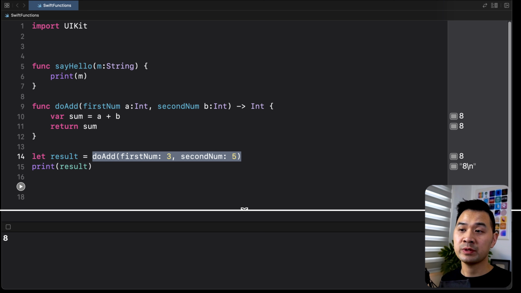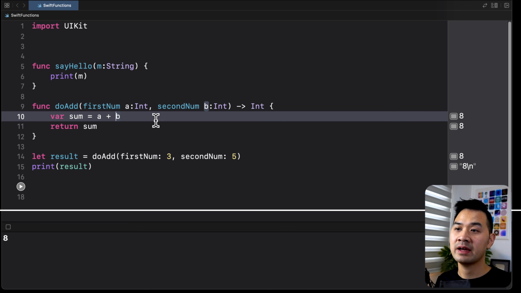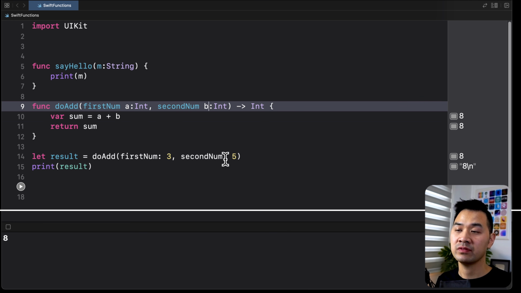The reason for doing this, there may be multiple reasons. One could be you want words that are more descriptive so that when you're calling your function, you remember what data you are supplying for it. Notice inside your function, you are still referencing them by the parameter names itself. So that's something you can use to make your functions a little more intuitive as you're reading them and using them.